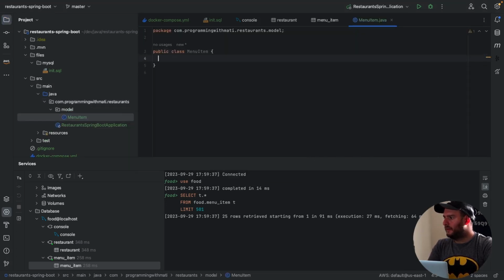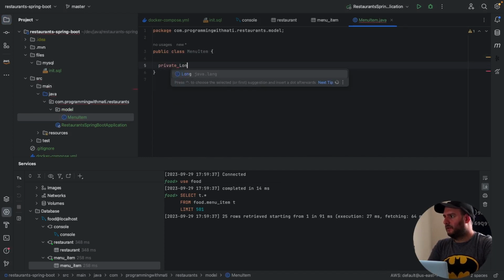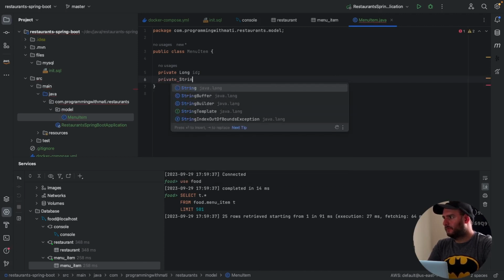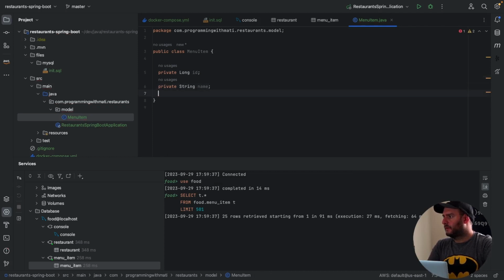And as we said, the menu item has a long ID, because it's a big integer. It has a name, so I'm going to use String for the name. It has a description.